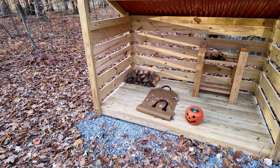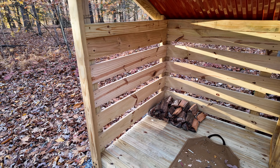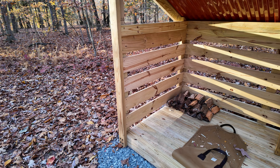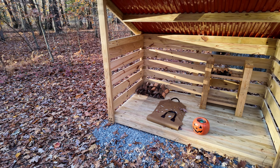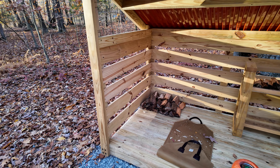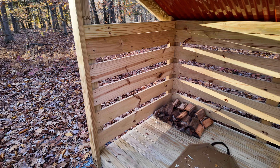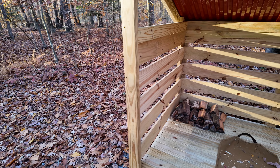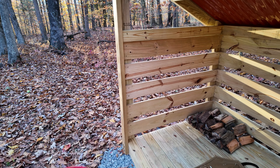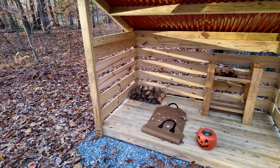Like I built over next to the cabin — I built one of them and started a second one and then I decided to build this. But I might actually do that — I think there's enough room. I did like a four-foot diameter one. I think I'm going to wrap it up here, chop some more wood, and decide how I want to stack it — the best way to stack it and easy to get to. I feel like if I stack it just that deep I'll never use the stuff in the back. So I might stack it this way and then I can walk in and it'll be easier to get to. Leave me a comment — how do you stack your firewood?